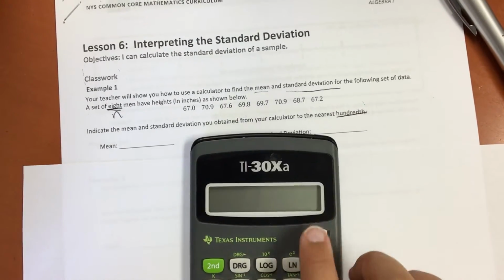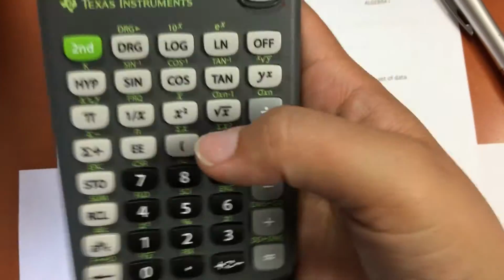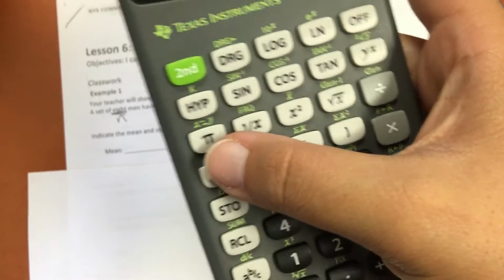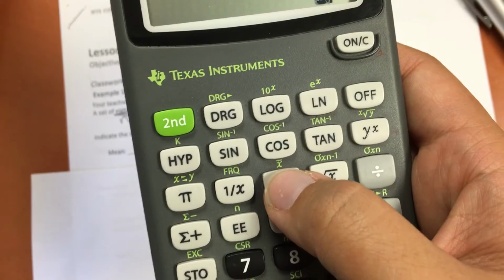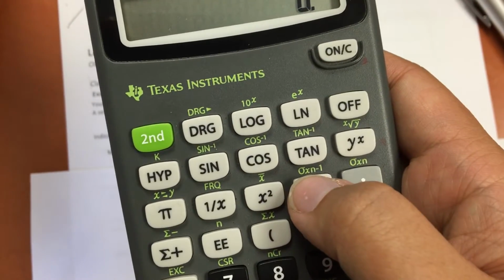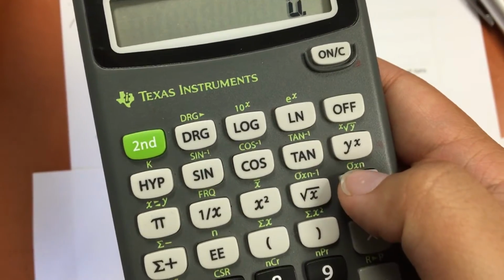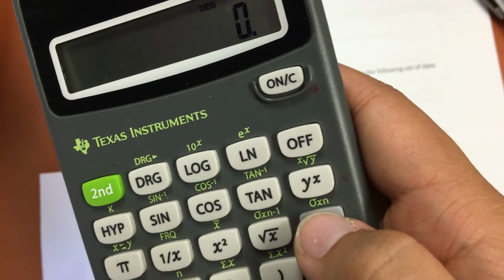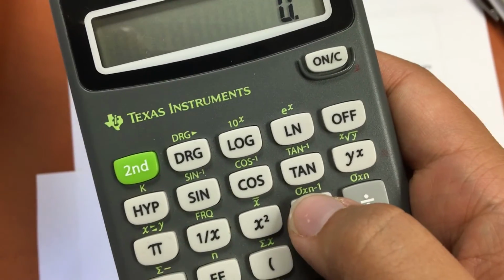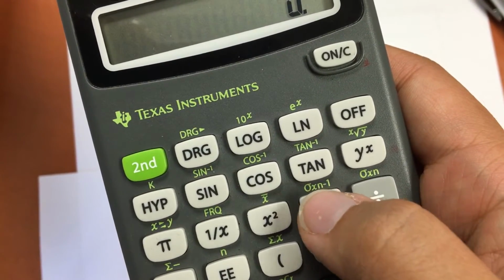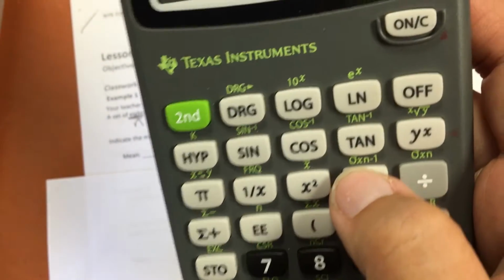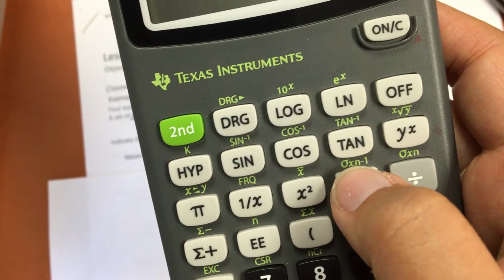The mean. This calculator is pretty cool because I ignored so many of these buttons before in my life, and now I don't have to ignore them. We're going to use this sigma plus button, and then in green, there's an x bar. X bar means average. And here's sigma x to the n, and that's for your large population data, and this is sigma n to the -1, for your sample data. So we read this morning about what this is for. We're going to use this button today. So we're going to use this sigma plus button, and this lowercase sigma, n minus 1.